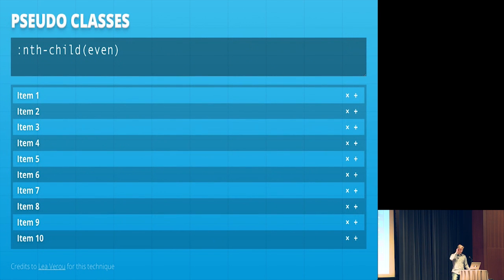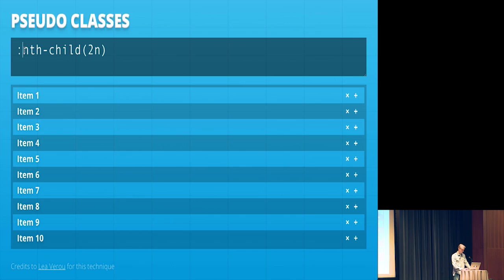But what about pseudo classes? How many of you have used these or have seen this type of selectors? Yeah, about half. So what we have here is we're selecting every other element in the list. So this is the same thing as 2n. The n there starts counting from 0 and goes to infinity and selects all the children it matches there.